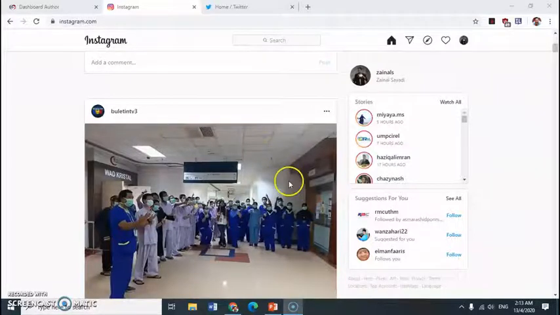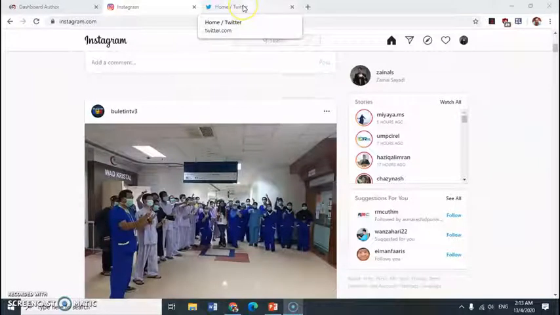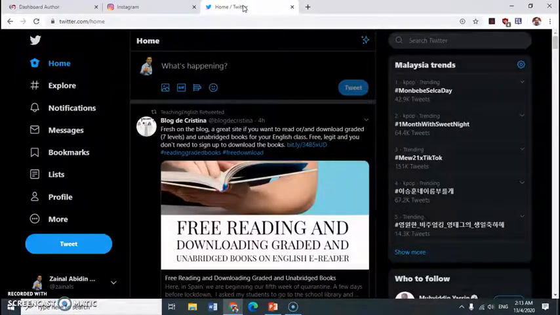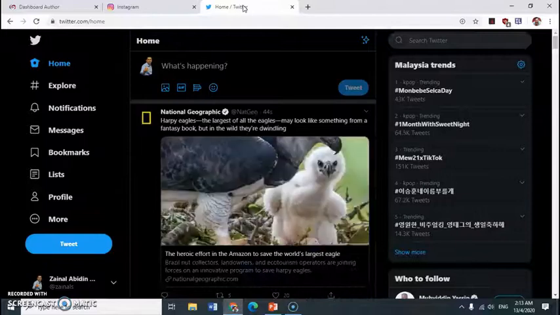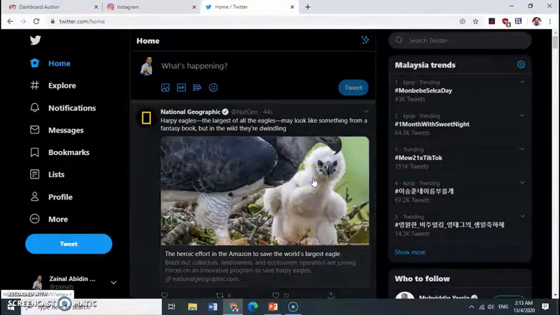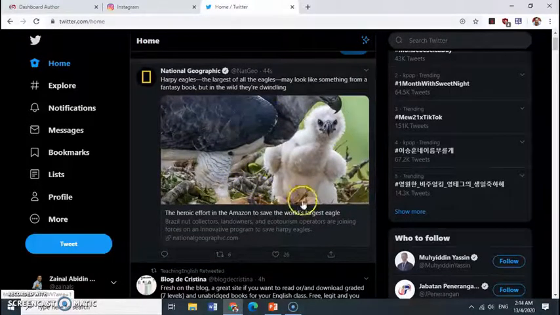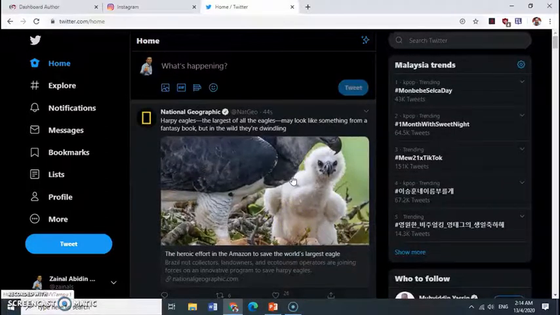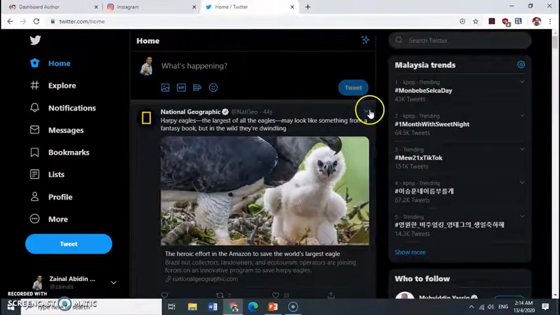So now we are going to move into the last one, that will be Twitter, right? So in Twitter, almost the same as Instagram, very simple way for us to embed. First of all, we have to identify which post.